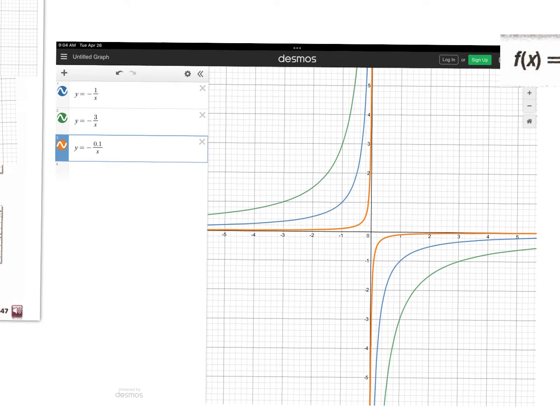So if I'm here, and you stretch it to a 3, it's going to vertically stretch by 3, right? Going back to the blue, if you compress it to 1/10, it's going to compress vertically to 1/10. So I hope this gets you a better understanding of how a, h, and k affect your graph, okay?